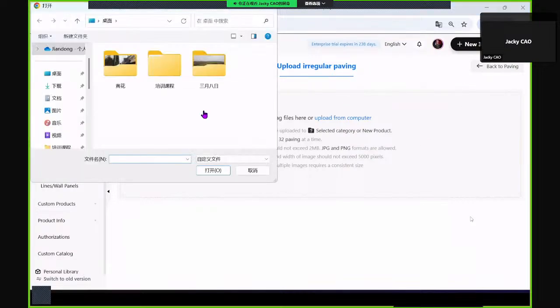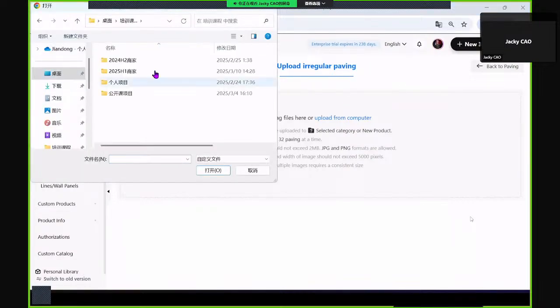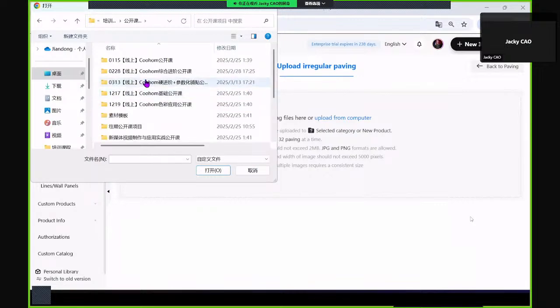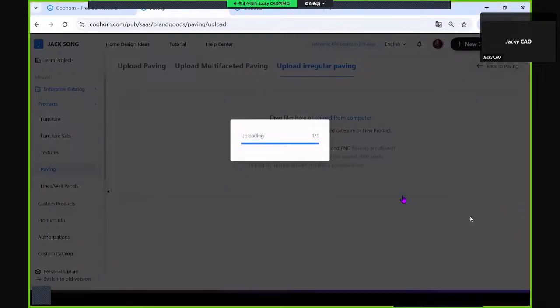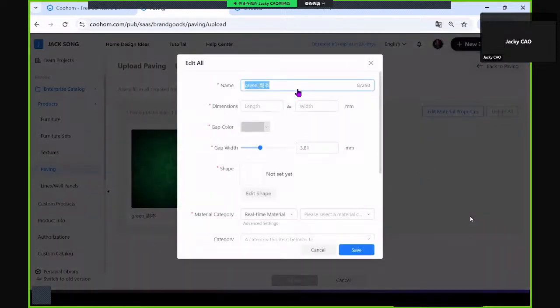Uploading the irregular paving, let me show you. For example, upload and give the name. Let's say the green tile demo. Dimension set as the size 100, 200.